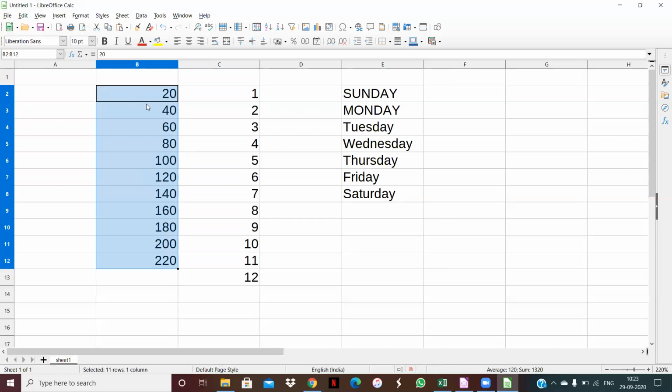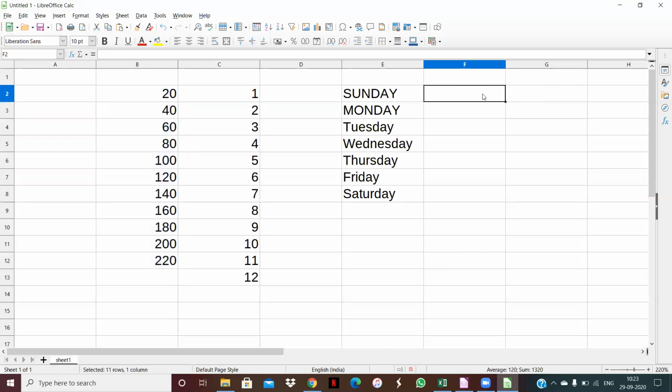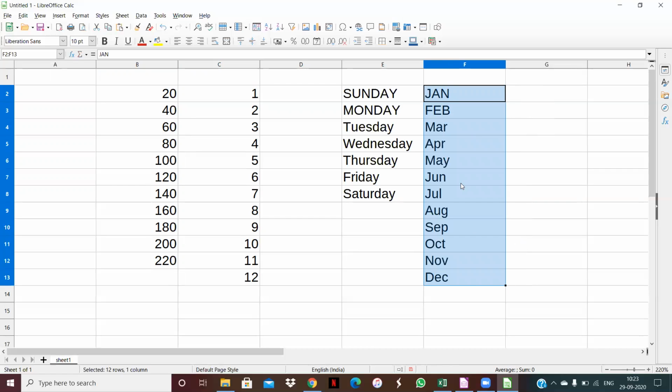This is the table of 20. Let's suppose I want to write here Jan, Feb, and I don't know the rest of the month names. I just click here and then drag. It automatically shows me up to December. This is called speeding up data entry with the help of the autofill handle. It is all about your session number 3.